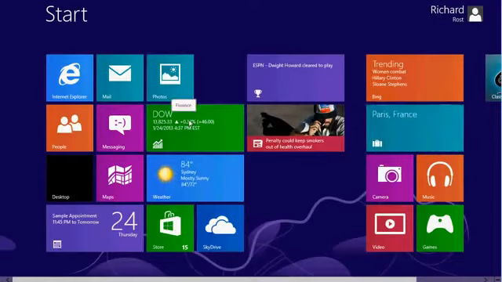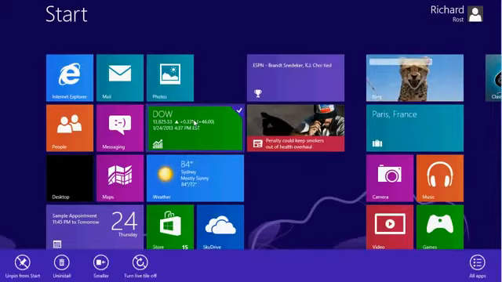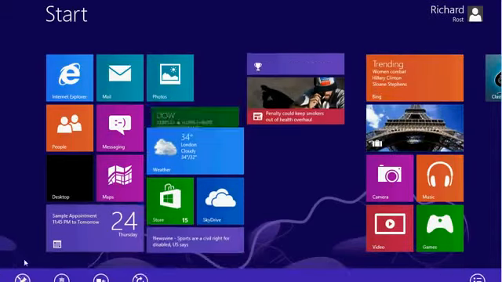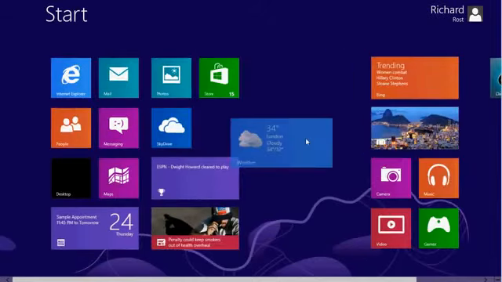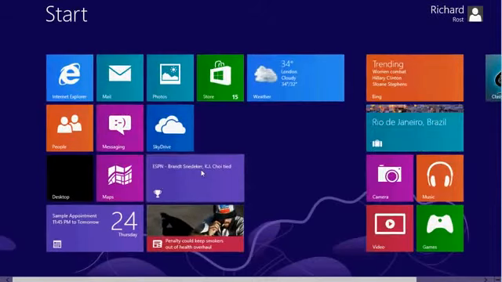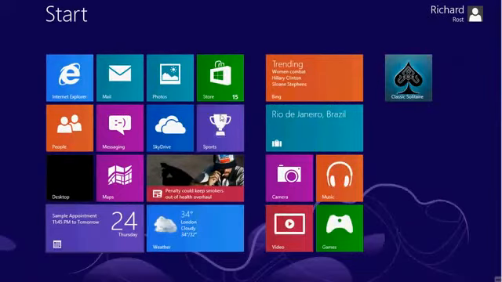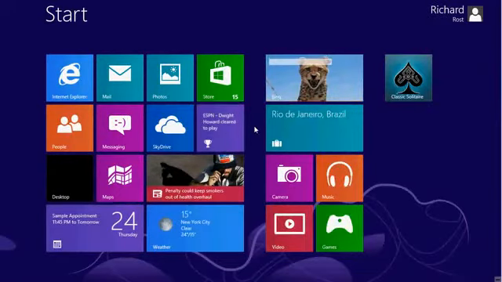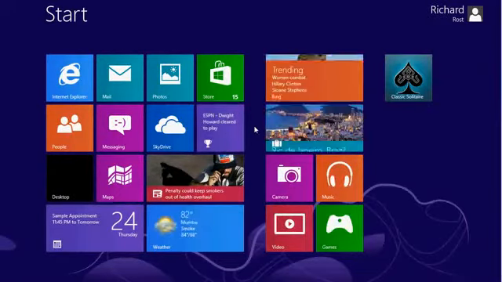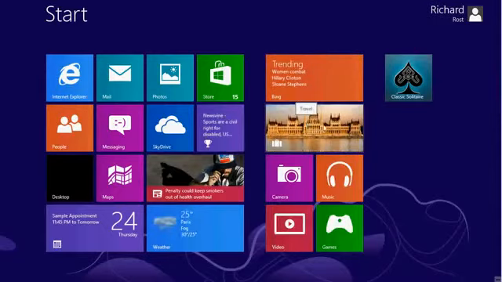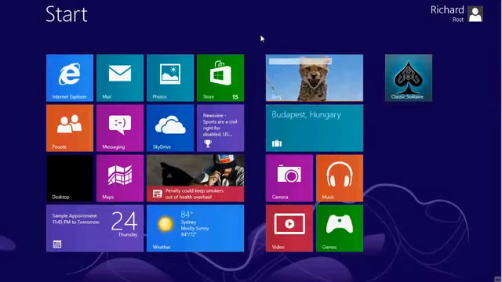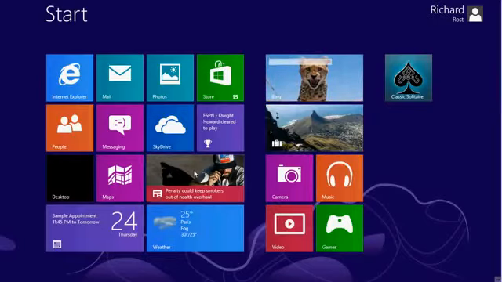The Finance app, I'm not going to talk about the Finance app today. As you can see, it'll show you the Dow and it'll show you your stocks and stuff. I'm going to actually get rid of that for now. I'm going to unpin that from the Start menu. And then, let's see, let's move the Weather app over here. The Sports app, I'm going to shrink down, try and make this stuff fit better. There we go. See how that works? You can turn off the live tiles if you don't want this stuff to keep coming up. Like Bing, for example. Or the Travel. Travel's kind of neat. Sometimes it shows you photos of weird places. Okay, next up, the News app right there.